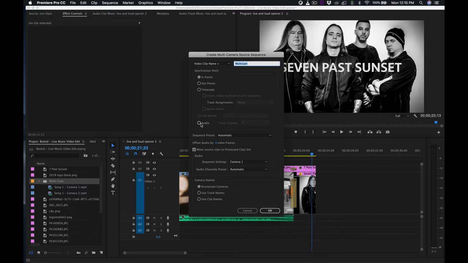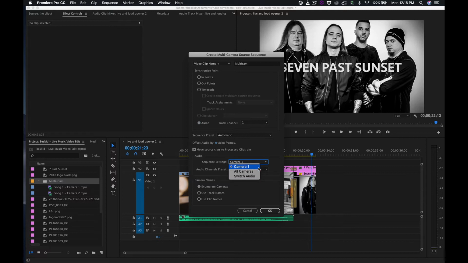No, I'm going to go with audio, because I'll tell you, with every single one of these projects, whichever song you've been assigned, the audio content for both cameras is just going to be the unmixed Pro Tools audio that you started with. So we're going to work with that. We can just match the audio content together, and then eventually we're going to replace that audio once we're done with our sequence, with your fully mixed audio from the previous project. So I'm going with audio here and sequence settings.